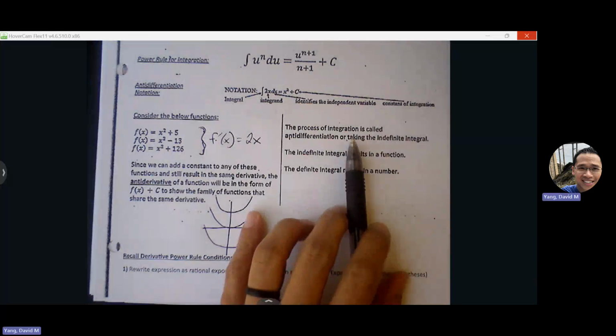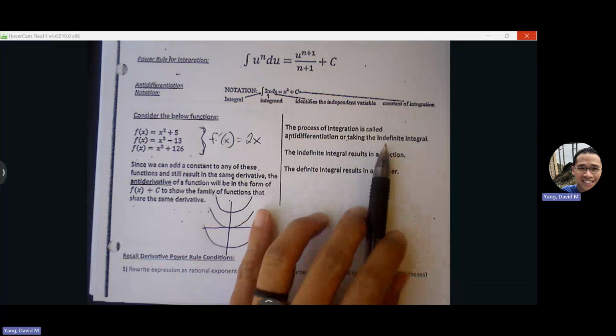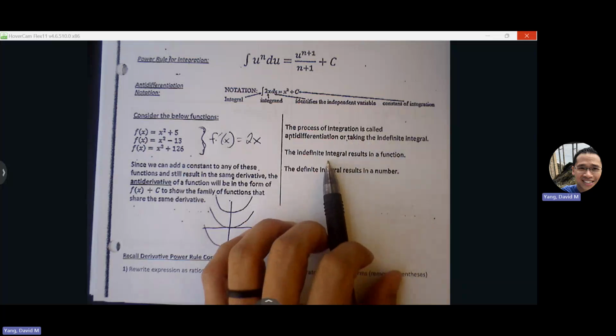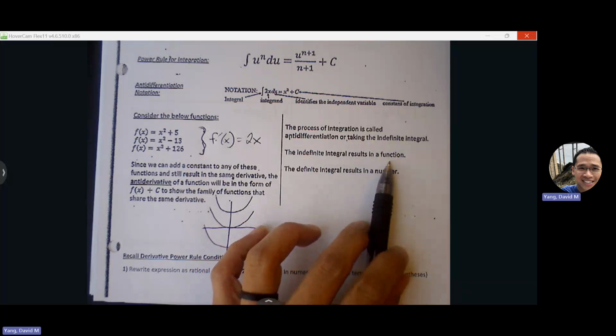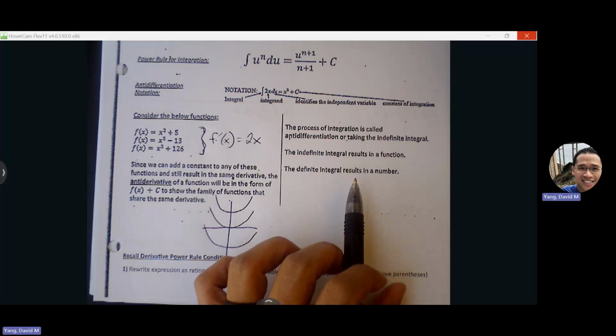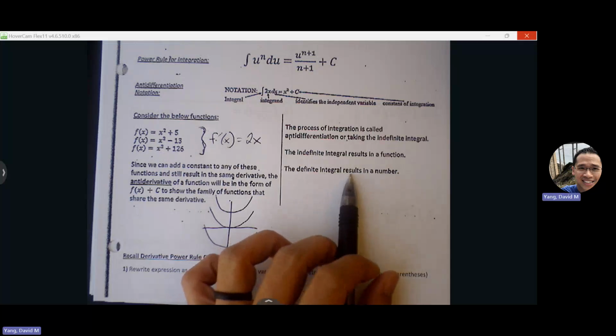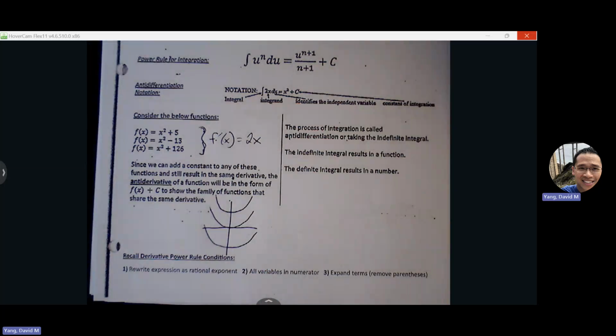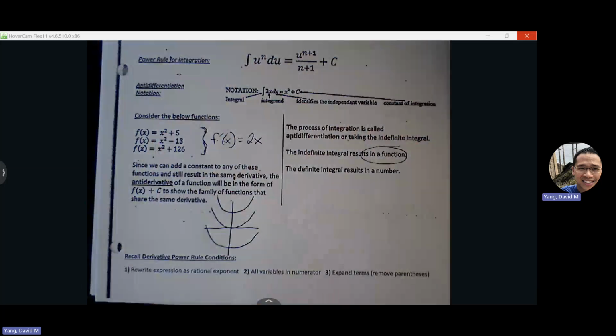So the process of integration is called anti-differentiation, or taking the indefinite integral. So the indefinite integral is going to result in a function. But in a next day or two, we're going to find the definite integral. We're going to be able to take that formula and actually arrive at some area related number that's going to tell us the area under a curve. But right now, we're just focused on creating that area finding formula, that function.